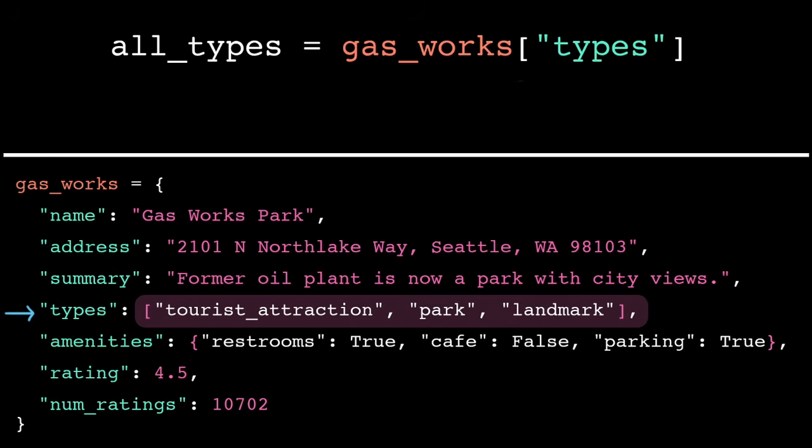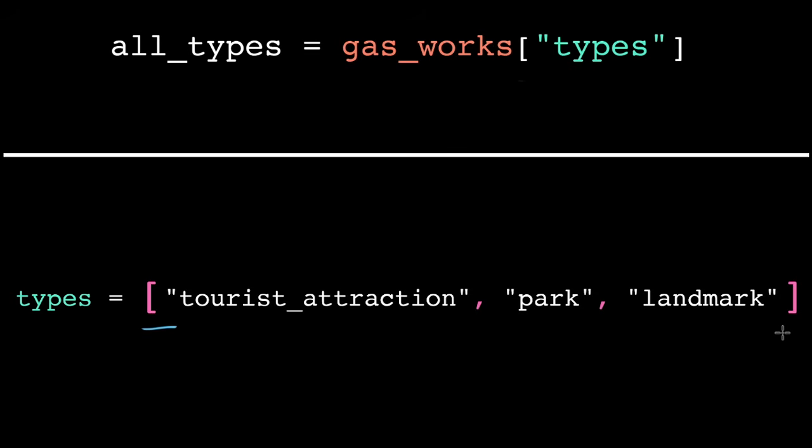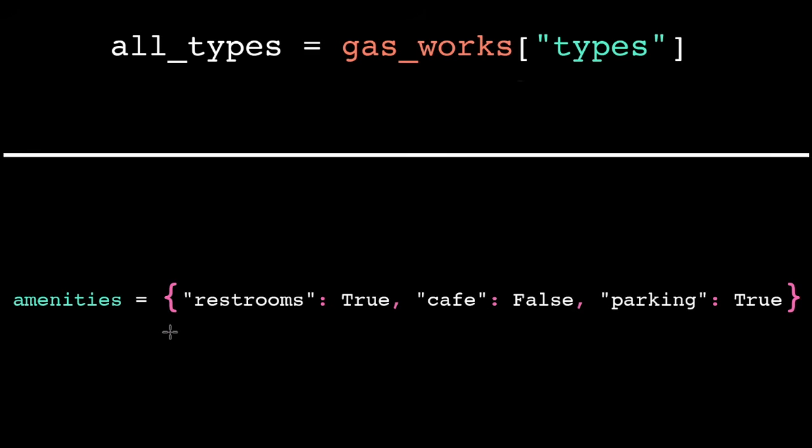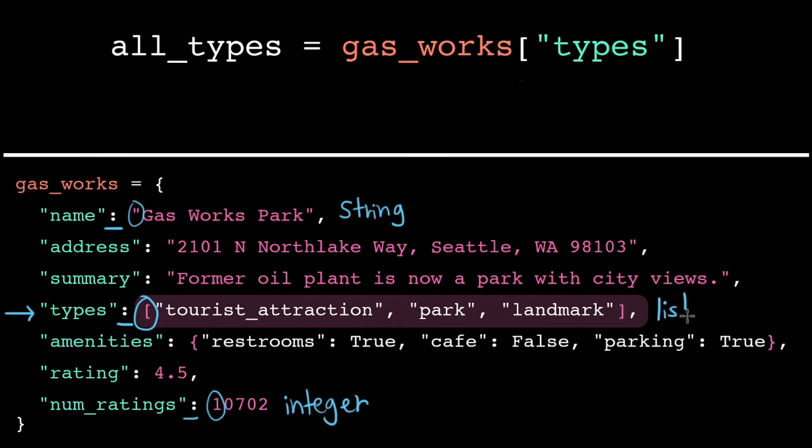The important thing to pay attention to here is what symbol comes right after the colon. If it's a quotation mark, that value is a string. If it's a number, that value is an integer or float. But if that symbol is a bracket, that value is a data structure. Remember that we define a list using square brackets, and we define a dictionary using curly brackets. So, if we see a square bracket, our dictionary value is a list. Or if we see a curly bracket, our dictionary value is another dictionary.